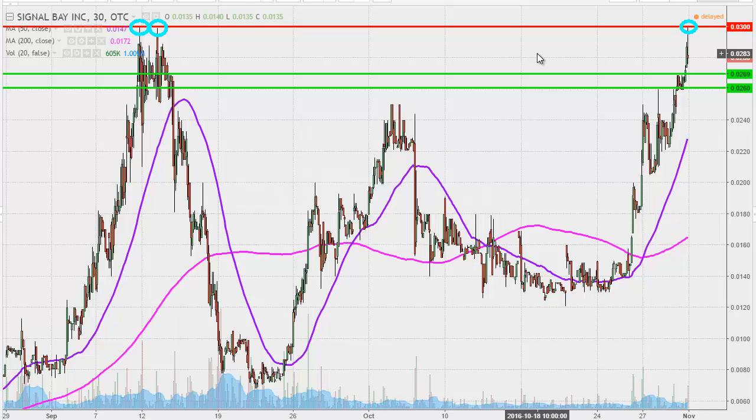So I'm not saying that 3 cents can't be broken. I'm just saying that apparently, according to the chart's history, the bulls really are going to need to bring their A game in order to fight through it, and not only break through it, but then start to be able to maintain above it. But the bulls have been doing a fantastic job lately. You can see them putting in higher low after higher low, and that's the name of the game. So yeah, 3 cents, without question, public enemy number one going into the remainder of this week.